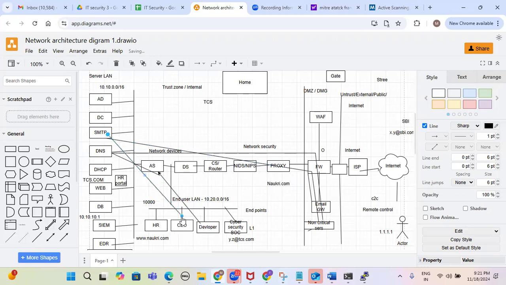That is also possible. All the different 6 scenarios are possible, irrespective of whether we are creating the policies or not. So internal to DMZ, DMZ to external, external to DMZ, external to internal, DMZ to internal, DMZ to external. All these 6 scenarios are possible.